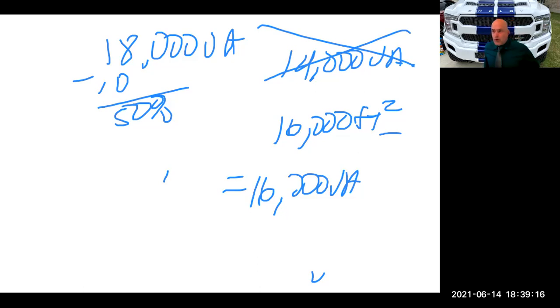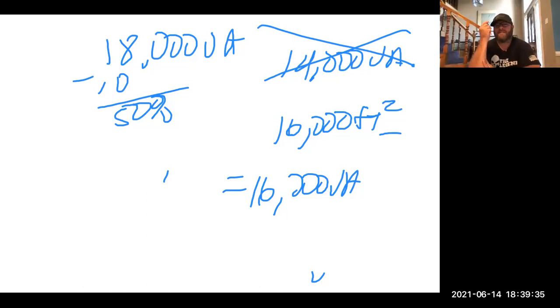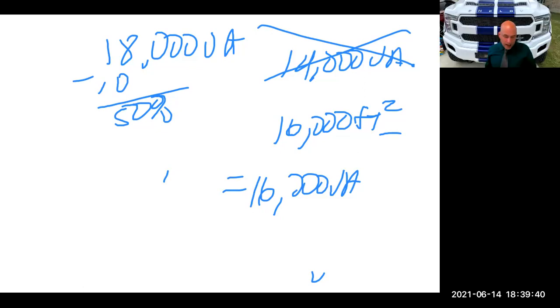I wish there was a little bit more detail on that, because I feel like we're kind of stepping all over what it could be, but that at least gives you a little bit more ammunition. If they didn't give you the voltage, then I don't know how you can move forward with a question like that. They must have, and I'm just misremembering. Yeah. Or they could ask you for the service size in VA, which means you don't really have to do anything other than calculate it there.